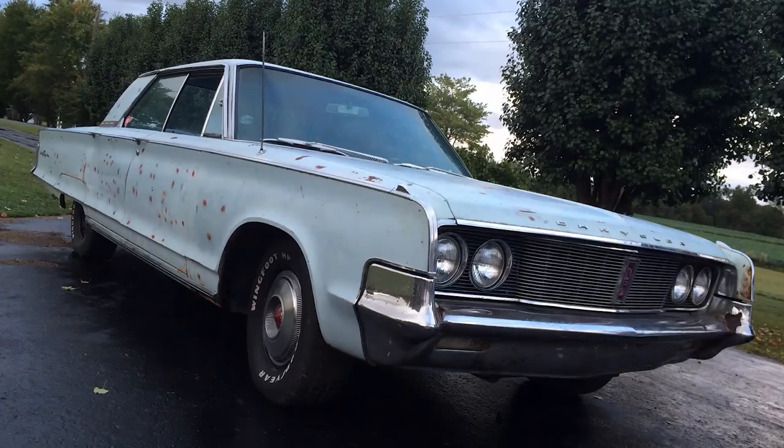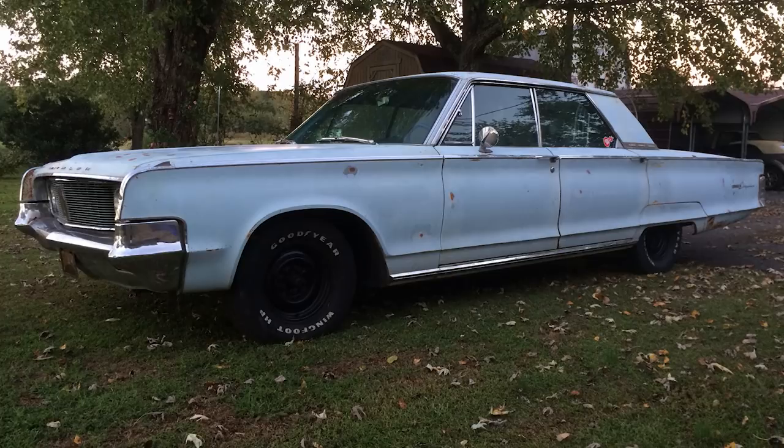The first order of business was to figure out why one of the wheels was locked up — I think it was the front right wheel. I disassembled it, pulled the drum, and all I did was back out the adjuster that pushes the shoes out so it would roll freely. It had a two-barrel carb that didn't work well, the exhaust was barely hanging on, and I drove it down the road to test it. The alternator was bad, the brakes were bad, but it would shift all three gears after I filled it with fluid.